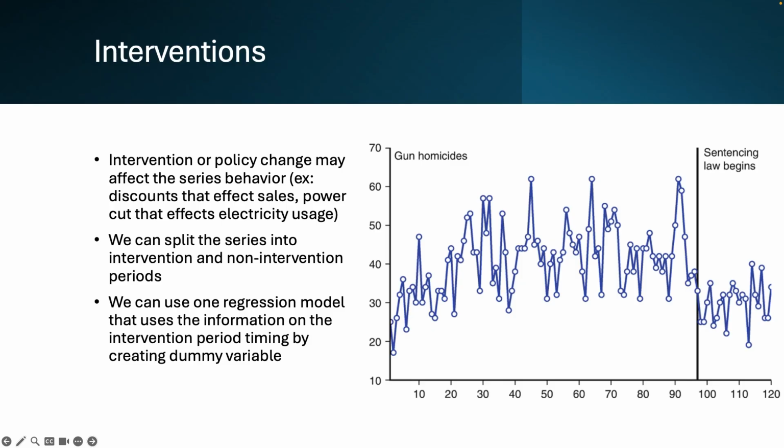So note that if you add the intervention predictor as a dummy variable, and you assign the value of 1 during periods with the intervention and 0 otherwise, this type of model assumes that the intervention effect is fixed. It increases or decreases the values of the series by a fixed amount, regardless of other components in the regression model, such as trend or seasonality.